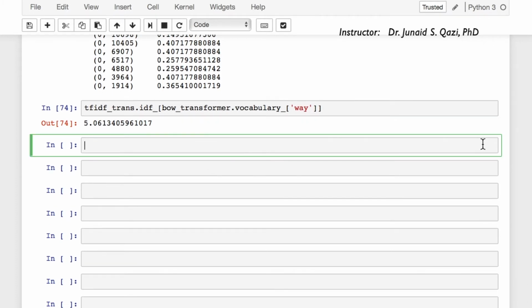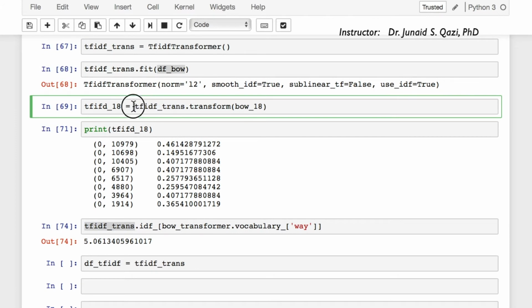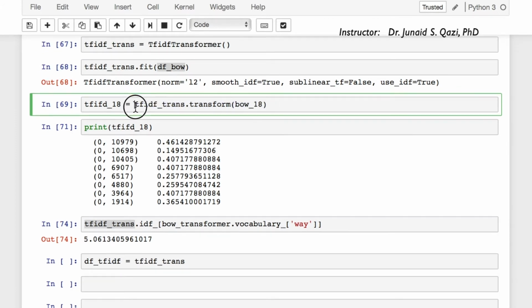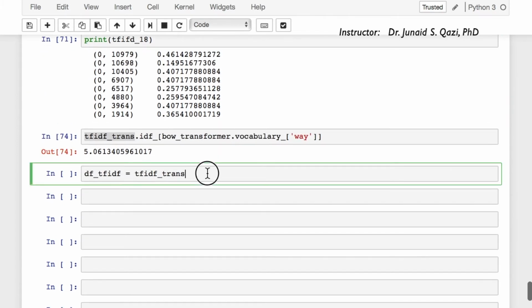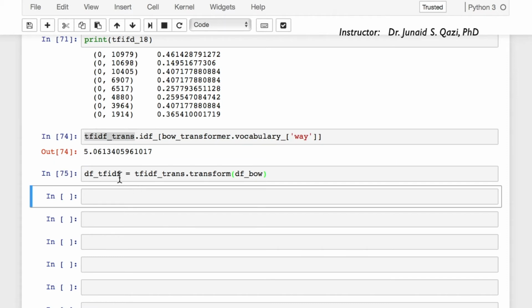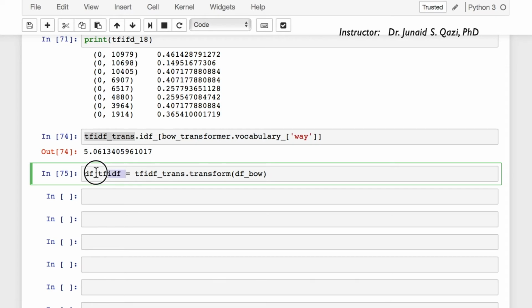So df_tfidf, the TF-IDF for the entire data frame, is going to be tfidf_trans, which is our instance, dot transform. And what do we need to pass in? df_bow. Let's run this cell. Now here we have the TF-IDF for the entire data frame.